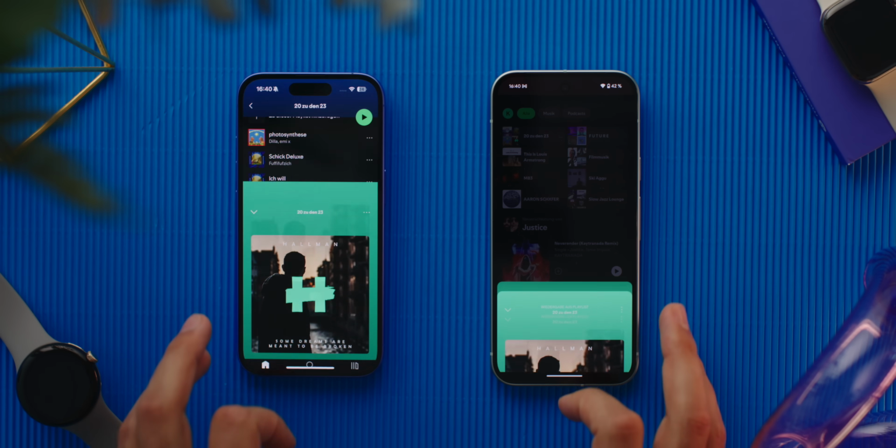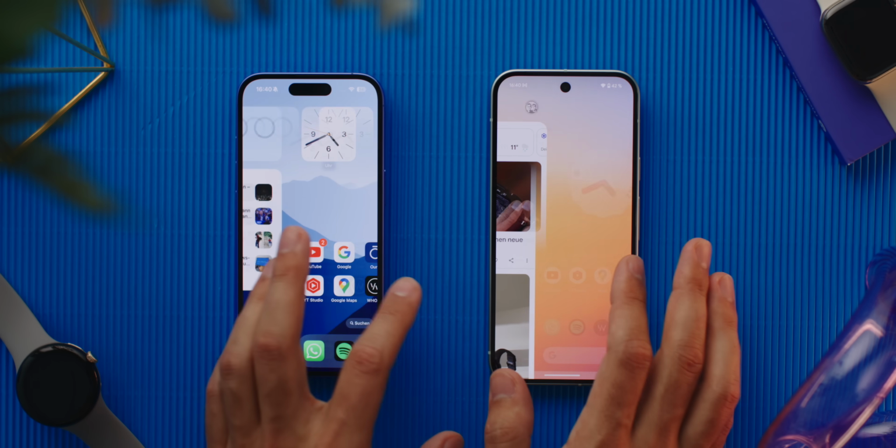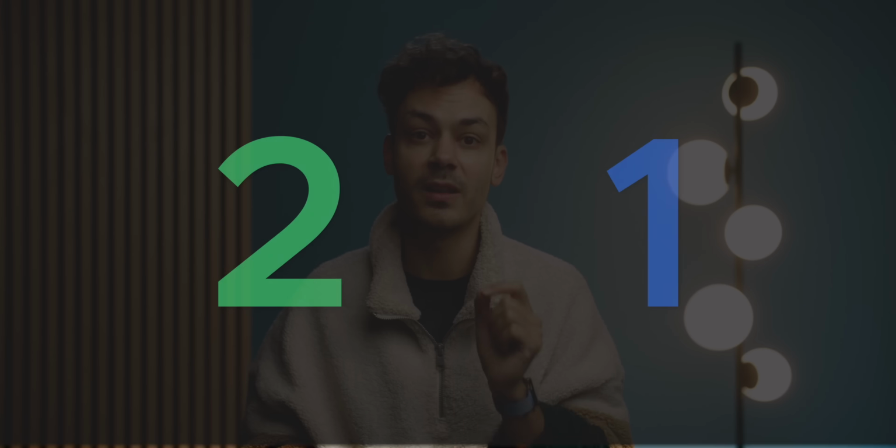Words cannot express how disappointed I am in Apple in making this decision. There is no good reason to give this phone a 60 Hz display. 90 and 120 Hz have been around for years at this point, and there is no benefit in having a 60 Hz display. Make that clear. It is just a thing they did to have a little bit higher profit margin, and I think this is hurting the consumer, and that's why the Pixel will win in this category.